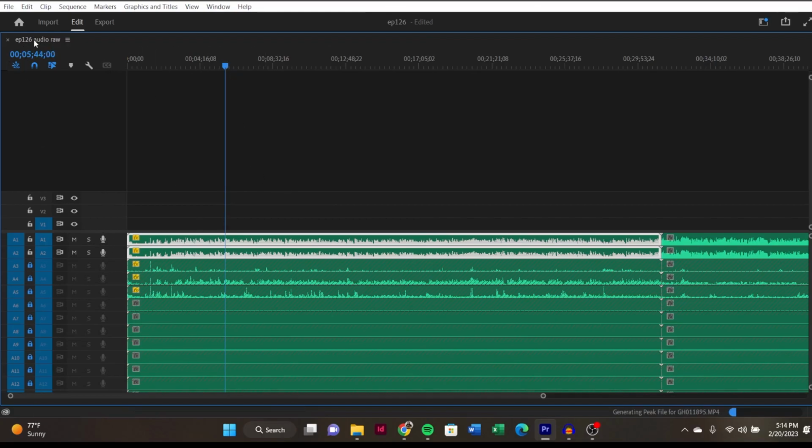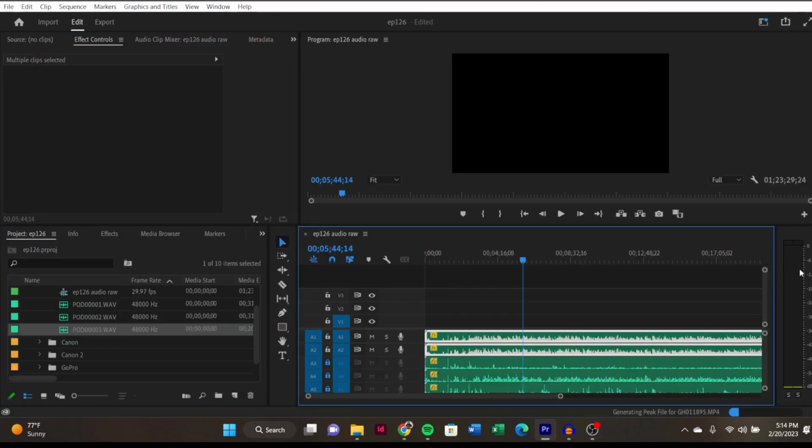So now if I double click it again and minimize it, you can actually see this bar on the right is the audio level. And what I've found is -12 is about where you want it to be for it to be the perfect volume for the listener. So if it dips a little bit, that's okay. If it goes over a little bit, that's okay. But you don't want it to go way up here and start peaking, and you don't want it to be way down here where the listener has to crank the volume of their phone or their car all the way up so that they can hear your voice.